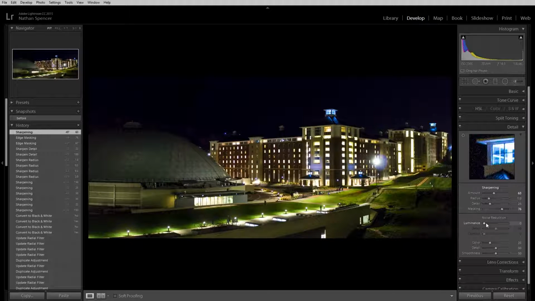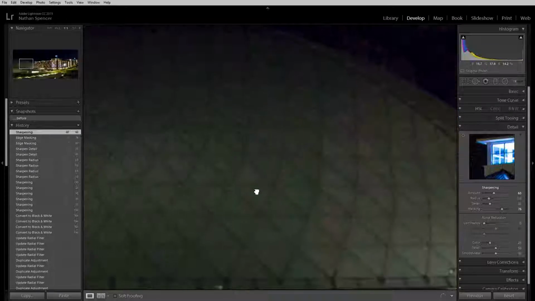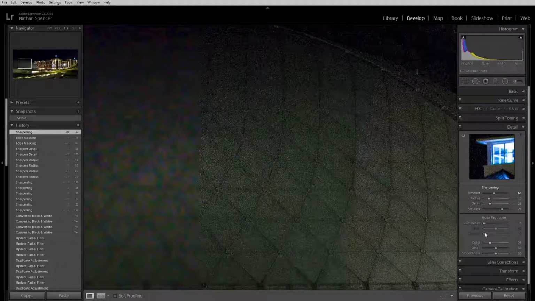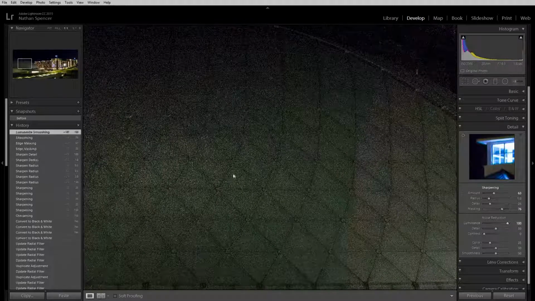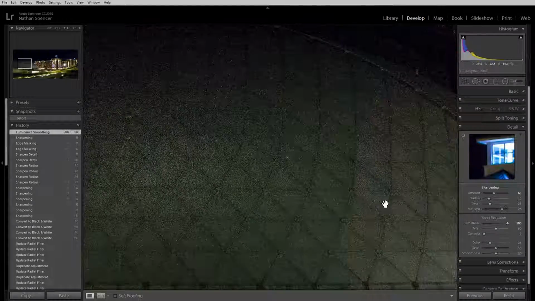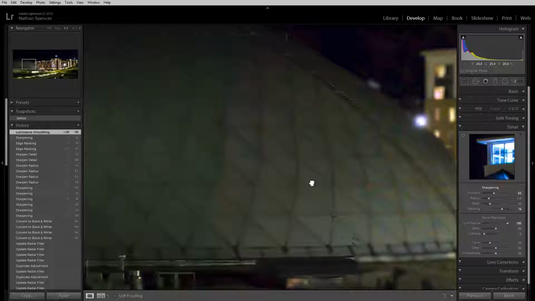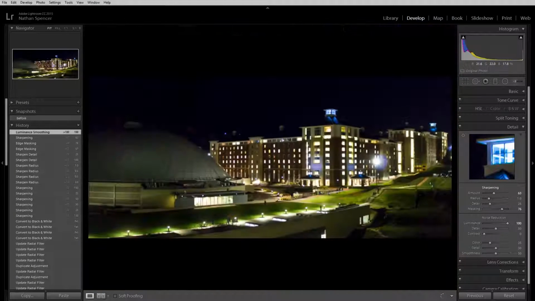Now this is the main tool you'll be using. And what this tool does is, let's see, if I go into a really noisy spot, you'll see what it does. If I drag this way up, this does get rid of the noise. If it loads, alright. So you see, no noise now, well almost. But the whole image becomes extremely glossy. It looks like a painting more than a photo.